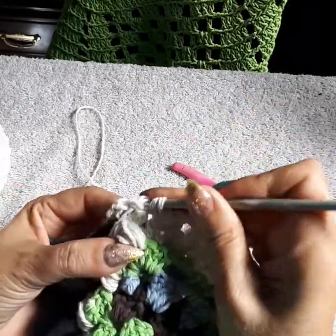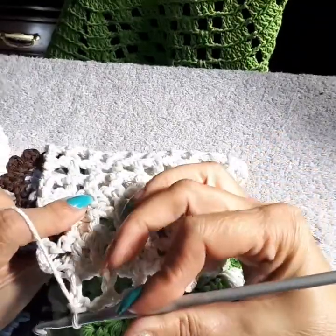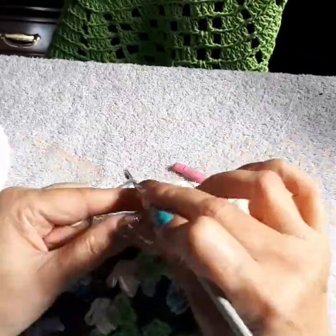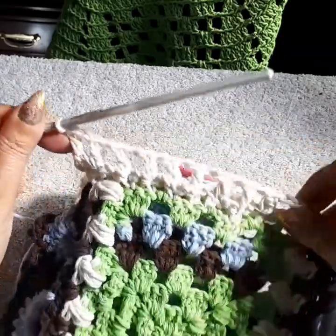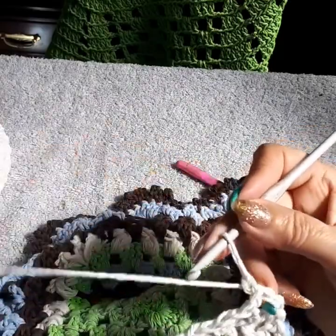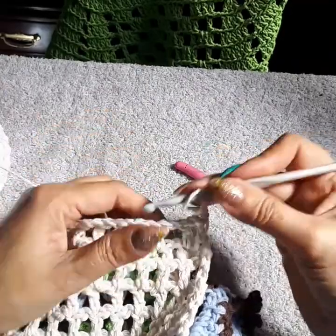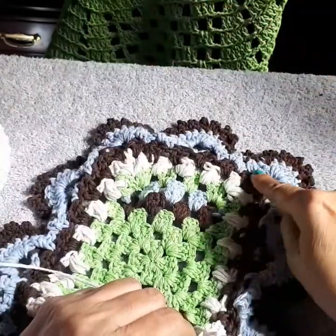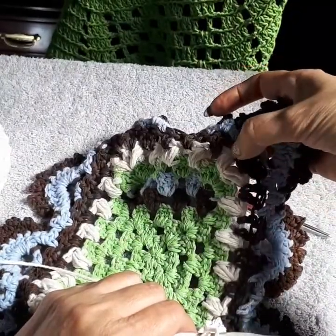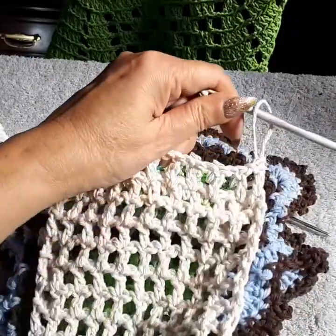So I'm just going to come in where I have my other double crochet here. And my last one. Then you just continue until you're at 12, and then you're at 13, or whatever size you're making. You're going to attach it into the same thing like we just did, right into the poof one here in the corner, and then continue on. I'll meet you at the end.